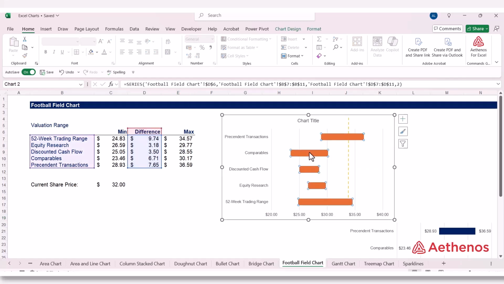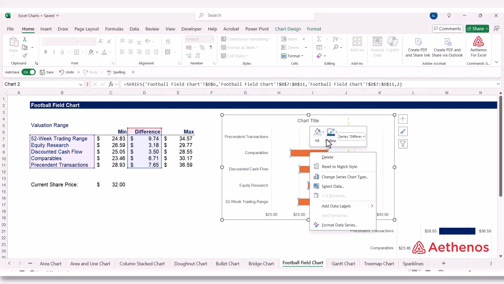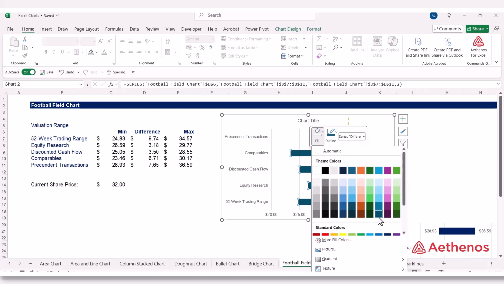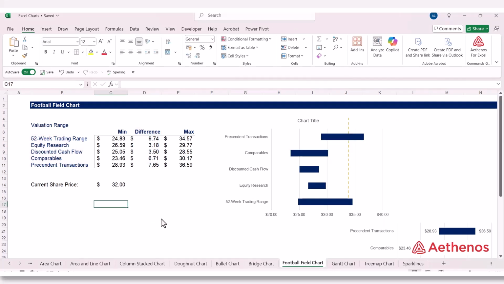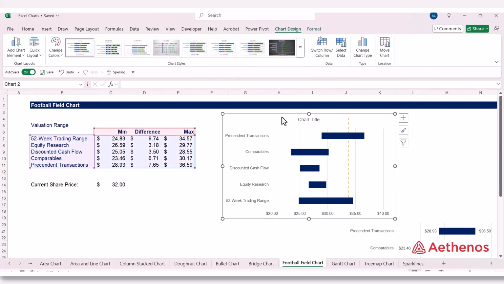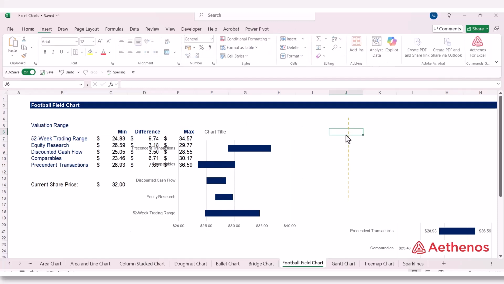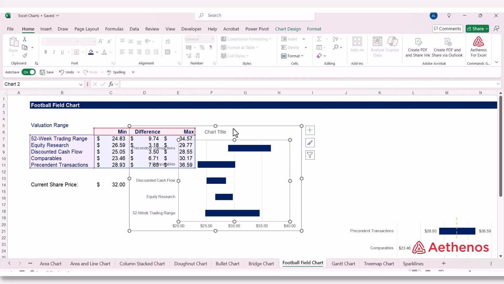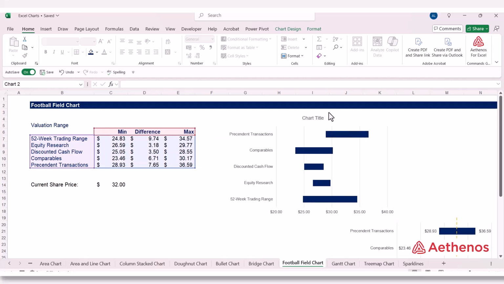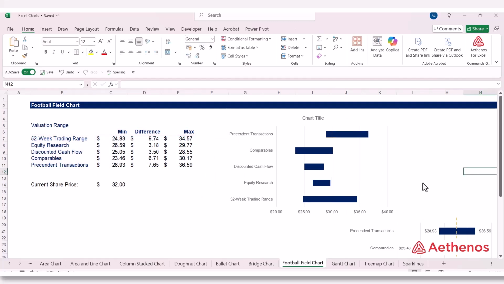Now let's change the series color to dark blue. I'll move this dotted line from the earlier chart and get our chart back here.